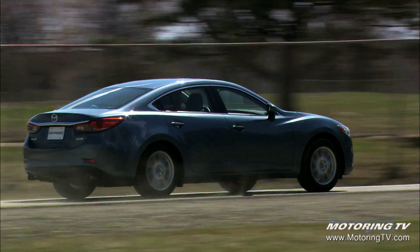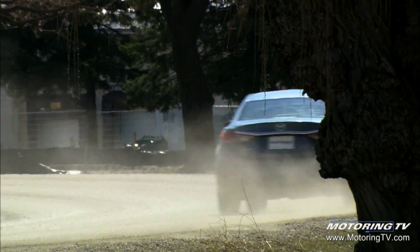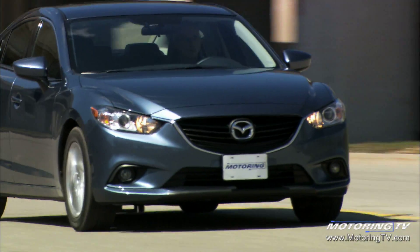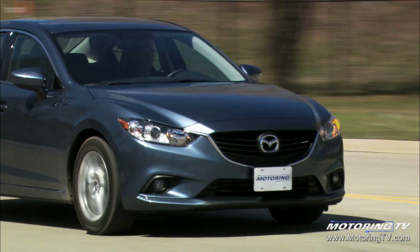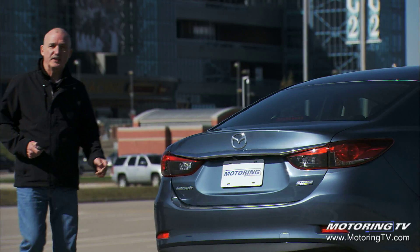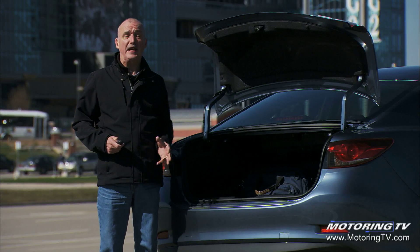The 6's intriguing engine alternative promises to be Mazda's delightful 2.2-litre four-cylinder turbo diesel. It puts out 175 horsepower, which is rewarding in its own right, however it excels in the torque department: 310 pound-feet across a very broad range. It also promises to deliver even better fuel economy — talk about having your cake and eating it too.